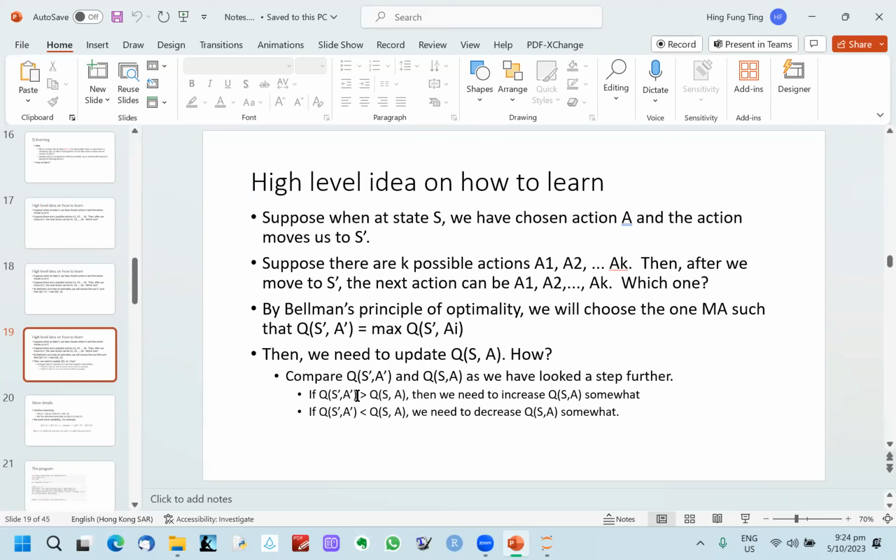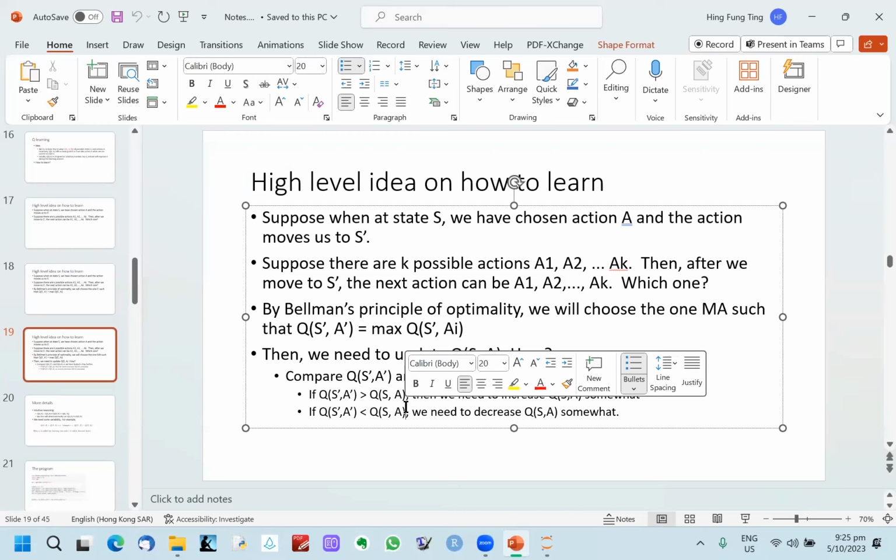If we find that after taking one more action our prospect is better than the original estimate of QSA, that means the QSA is not that bad, because if I take the action one step further, we will come to a state that suggests we have a better chance to survive longer.